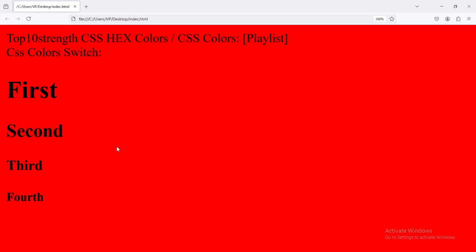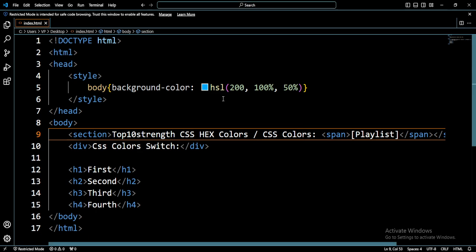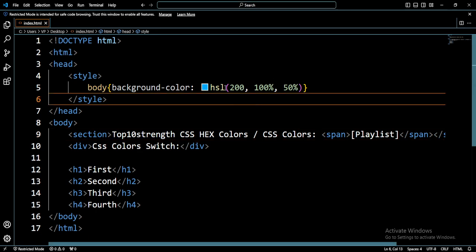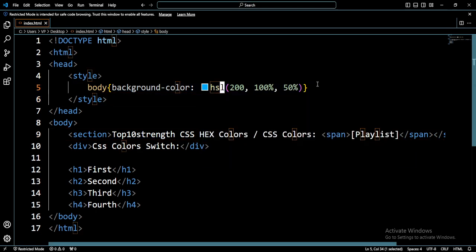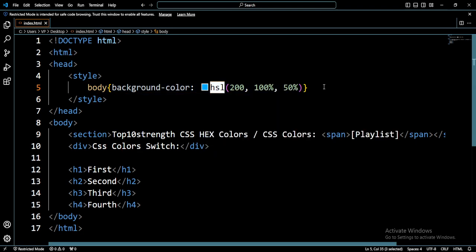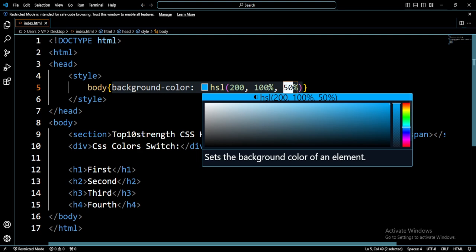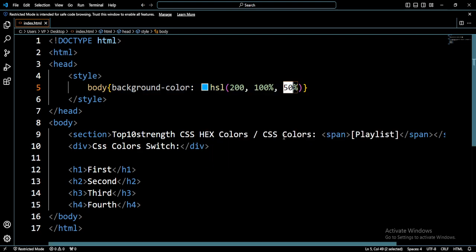Back to our document. As you can see, we have this from our previous tutorial where we discussed HSL lightness, which is this L. We have covered HSL in detail. You can check our previous HSL playlist, and you can also check the CSS color playlist to be able to follow along. Right now, let's use this lightness right here to bring in shades of gray.